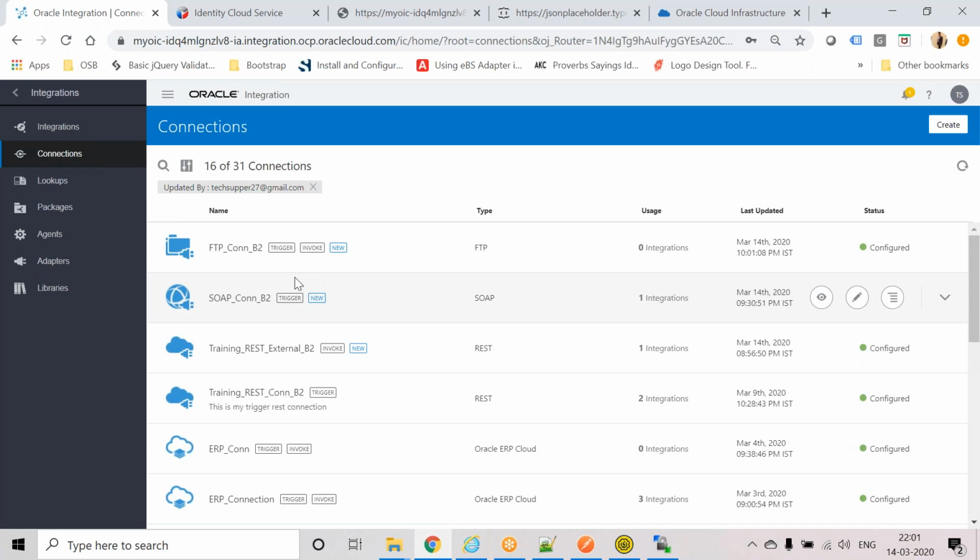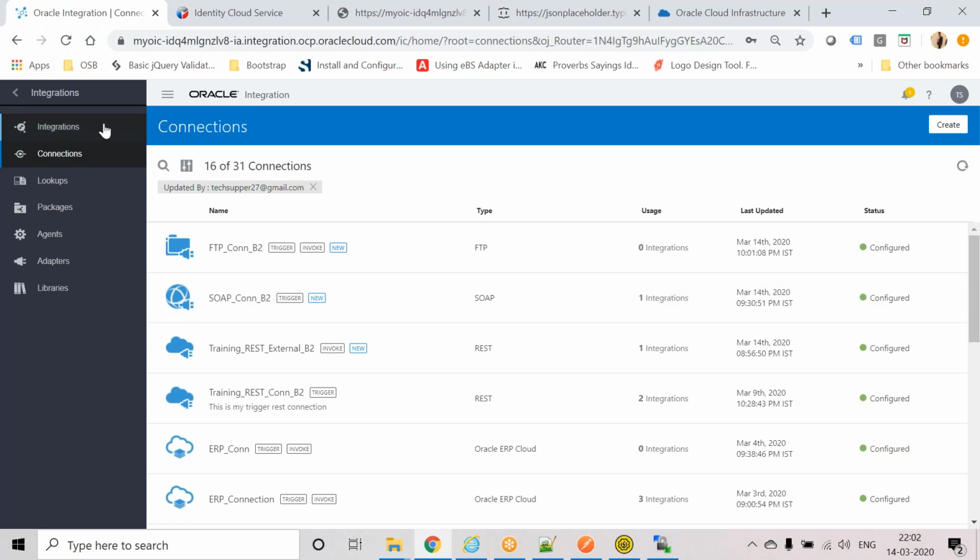Guys, any questions on the FTP adapter, please? Anyone, any question? This is the read operation, or what operation are we doing? No. What we have done is we have only created the connection. We have not used it. When we use it, it will allow me to select the operation, whether it is read, write, delete, list, or move. I will show you. So now you have only created the connection with the FTP. This connection can be used in n number of integrations for n number of operations.